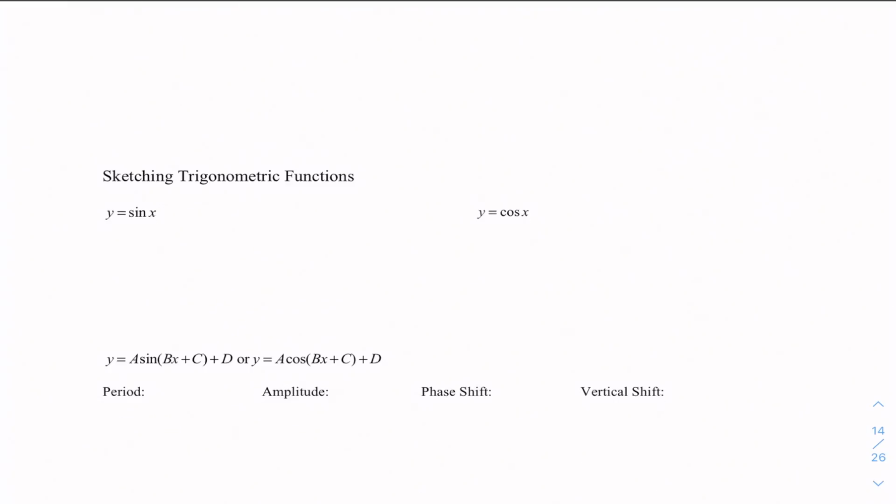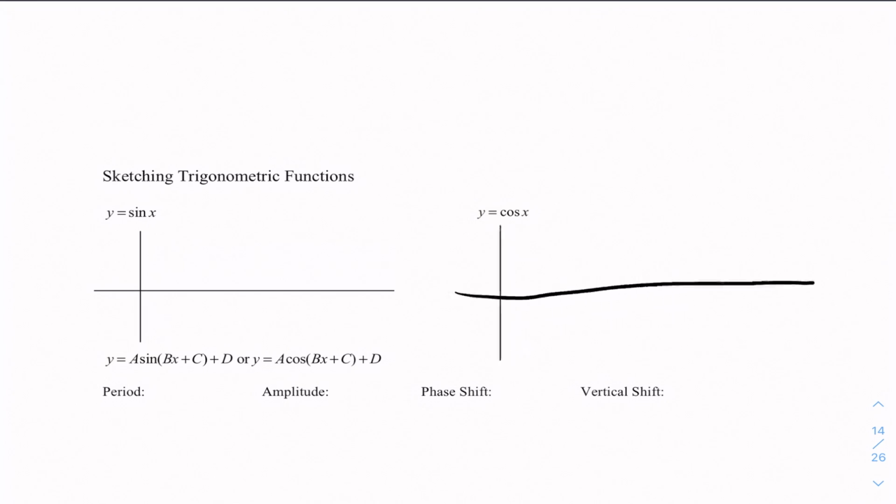For the vast majority of us, we've seen this once or twice, and so when we are sketching trig functions, we have two that we need to know what they look like, and that's sine and cosine. So what we are doing is we are looking at the angles as the inputs, and we are graphing the output values. So if you have your unit circle, take a look at it.